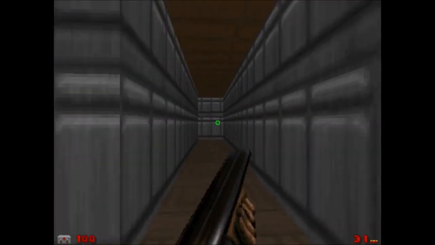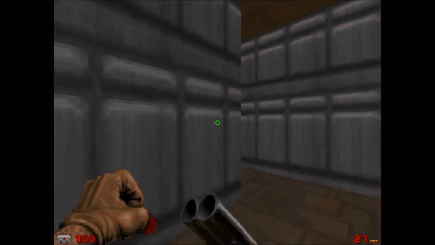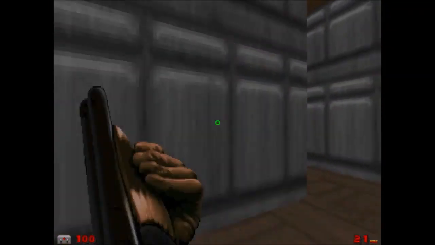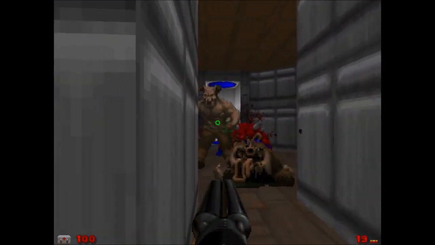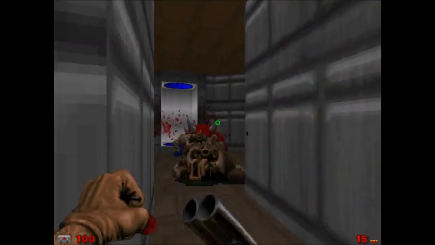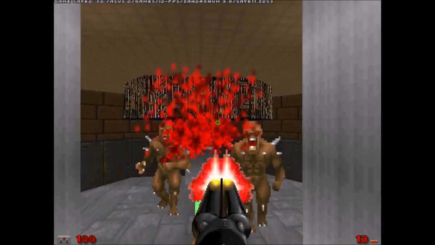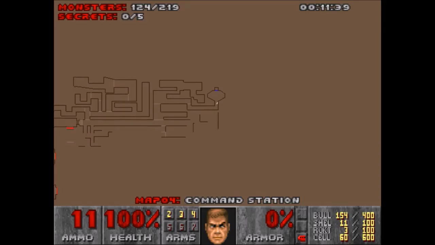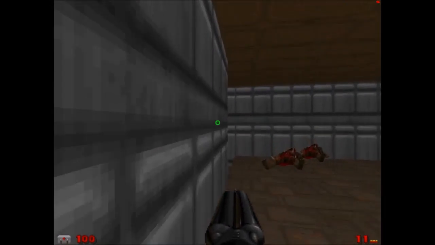Hi. Well, we found a teleporter. Let's see where that leads. One thing I always dread fighting though, Barons and Hell Knights in corridors that are tight like this. Well, the one I was in. Hey, we found the red key. Awesome. And thank God the teleporter is a two-way teleporter. I would have been screwed otherwise.